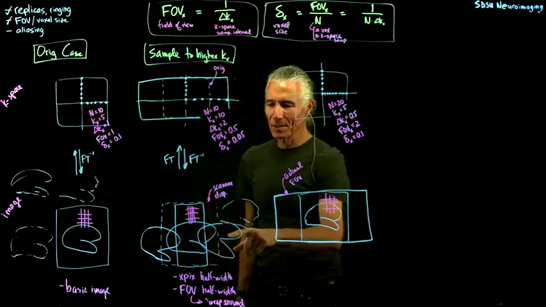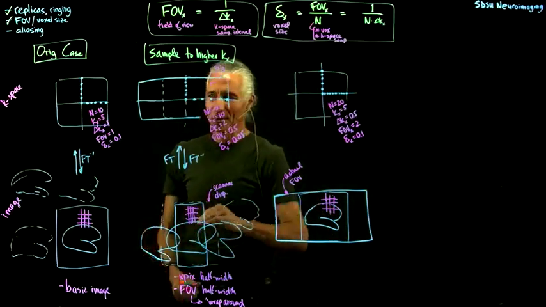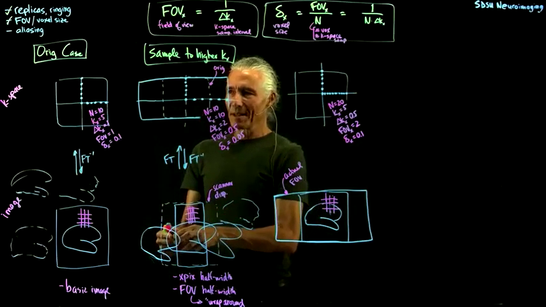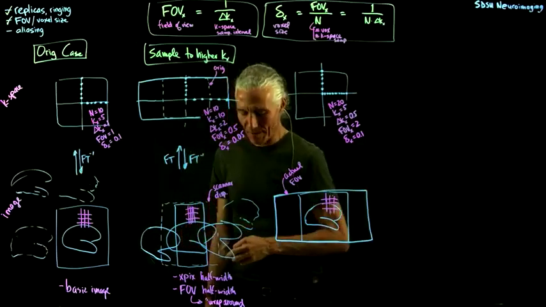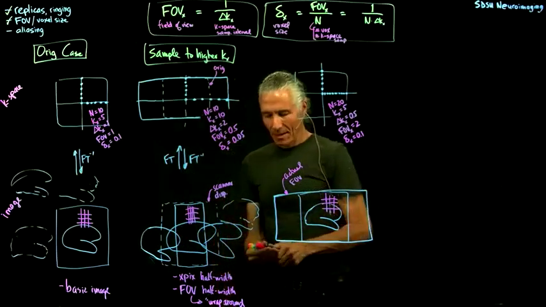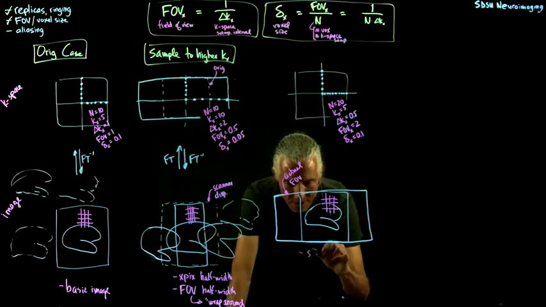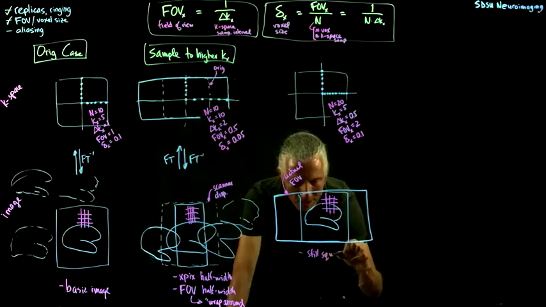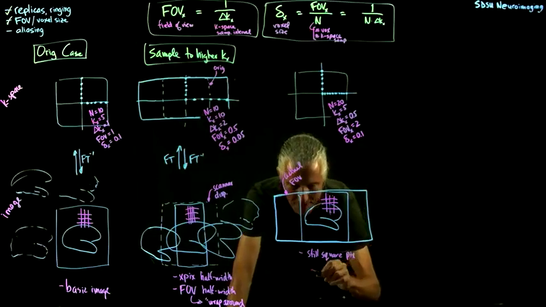So it's a little confusing because it almost might look like all you did was fold the frontal lobe around. You didn't do that. You actually got another copy of the back of the brain pasted onto the front of the brain. Okay, so what happens in this case? So still square pix. So our pixels are just the same as they were before. The field of view is 2 times bigger.